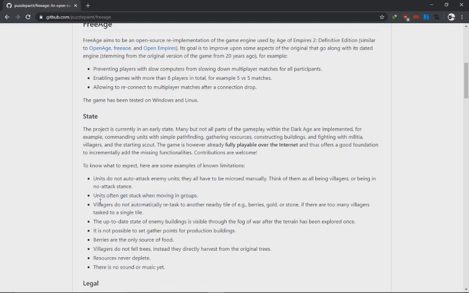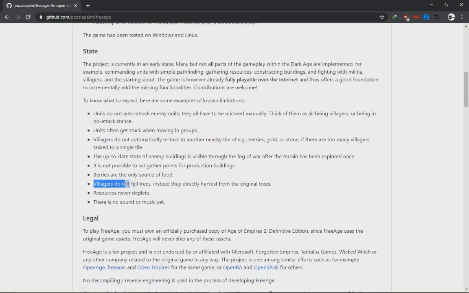Villagers do not automatically retask to another resource. Yeah, I know that, I saw it. It's not possible to set gather points. No. Berries are the only source of food. Oh, there are no sheep, no anything. Wow. Okay. Welcome to the Dark Age. Villagers do not fell trees. Instead, they directly harvest from the original trees, so the trees remain intact. Resources never deplete. Okay, this could be interesting.